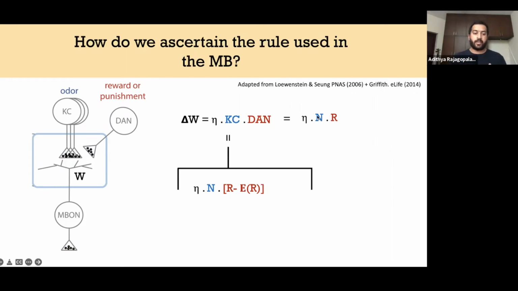This is something that a couple of groups have tried to look for in the past in experiments that very closely mimicked mammalian experiments, but were unable to find signatures of this. And so we were trying to see if, in our slightly more novel behavioral experiment, we could find signatures of a reward minus expected reward signal in the dopamine neurons.